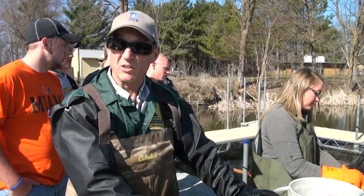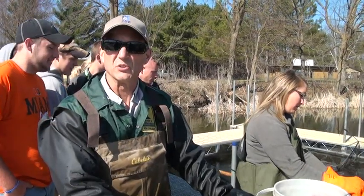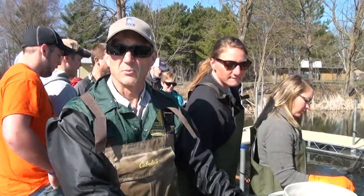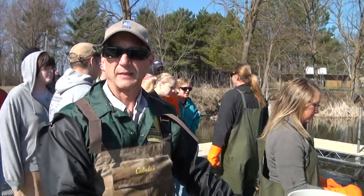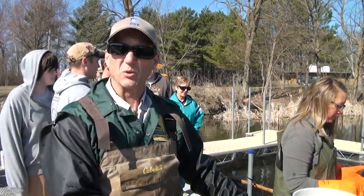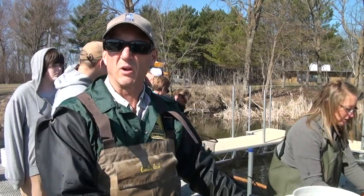Seems like a low percent, but keep in mind that we're actually only getting a fraction of the walleyes that are out there that are spawning in this run. The majority of fish stay out in the lakes and spawn on the shoreline. Okay, that's what I was wondering about. In nature, really, the lakes, if they have a good gravel bottom, do they tend to search for that? Yep, they key in on those kinds of areas, and that's why protecting those areas from shoreline disturbances is really important in those lakes where natural reproduction is really providing the walleye opportunity.